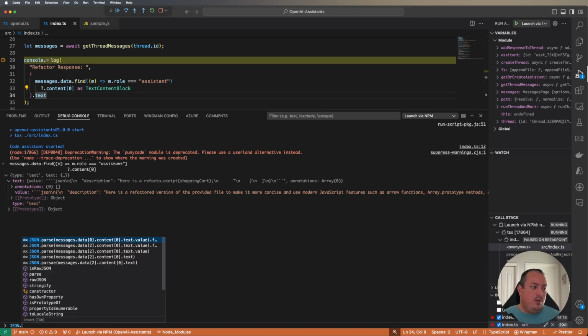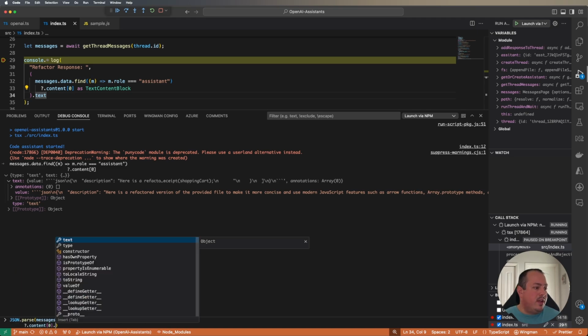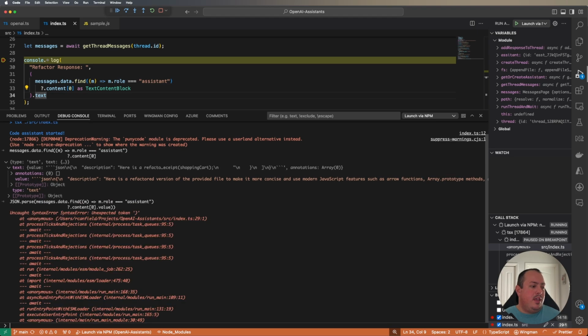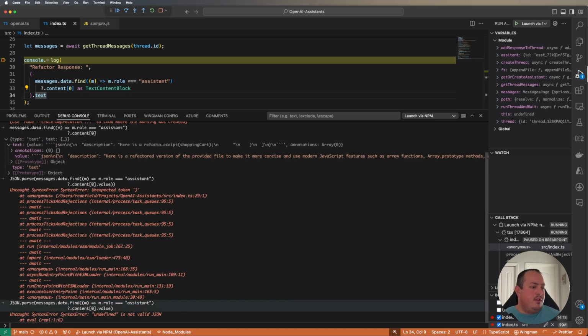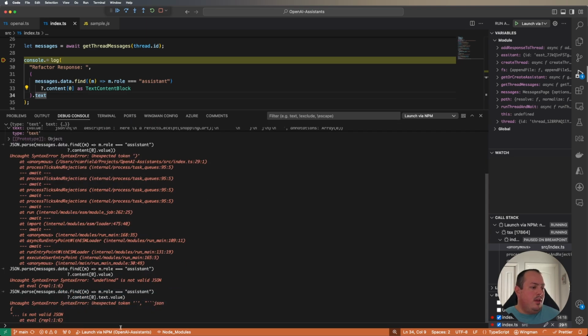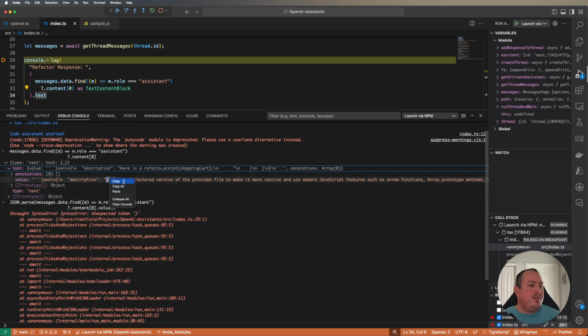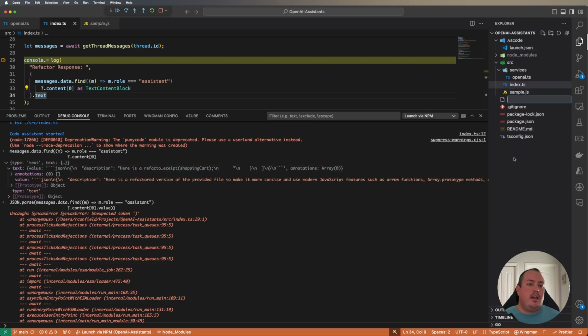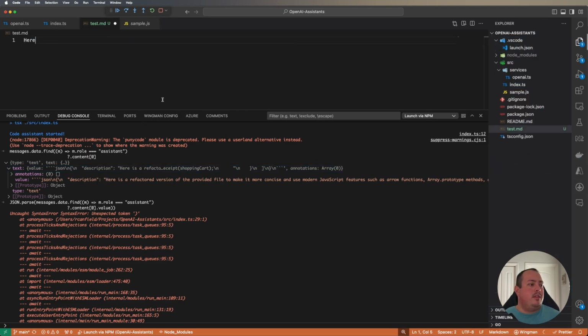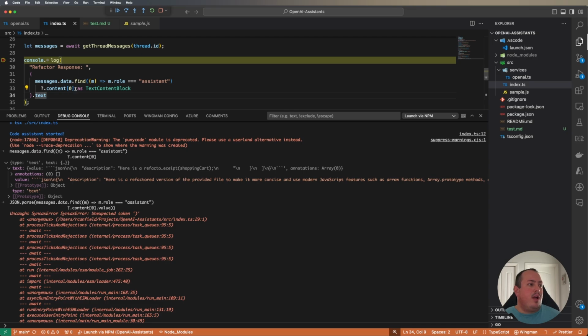So let's go through and try to just parse this real quick. And oops, I'm pretty sure that, let's see here, undefined. So we want text, and then we want value. Let's see, unexpected. Because it gave me it in Markdown here. So let's do this. Let's create a simple document. Let's drop this content in here. Let's see here.